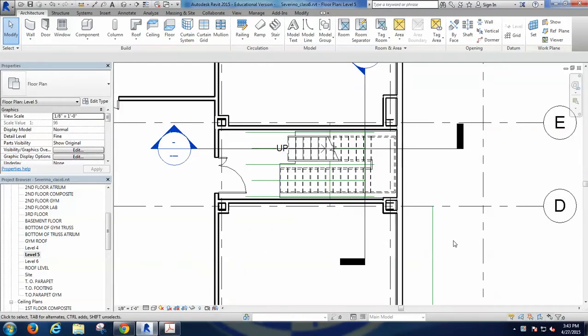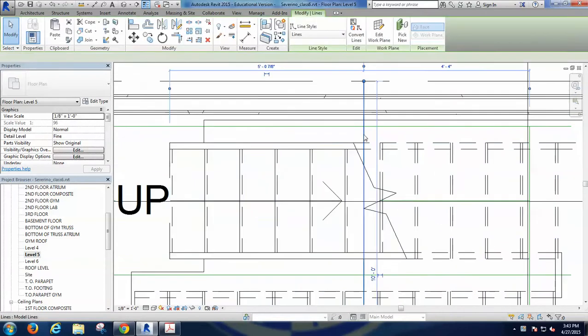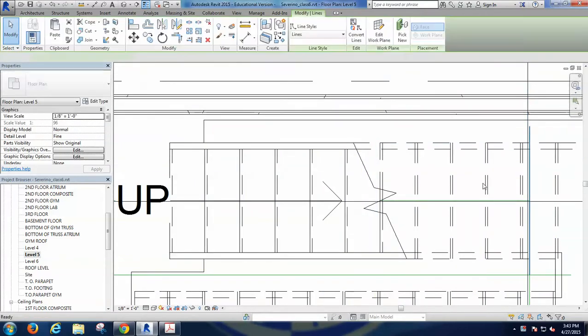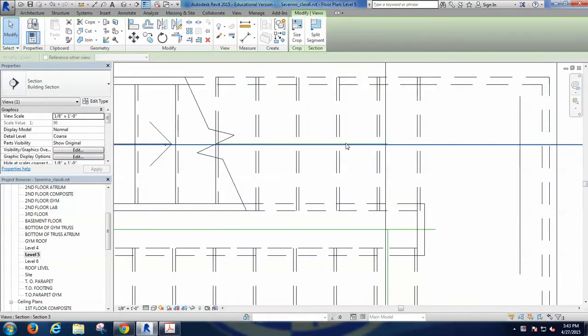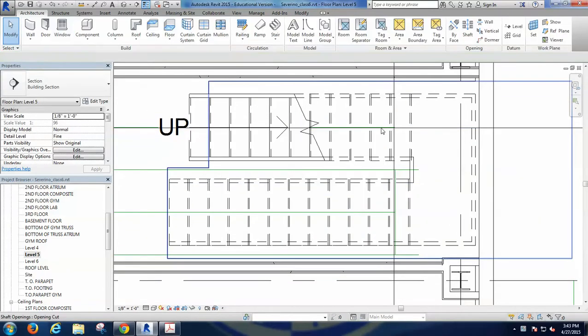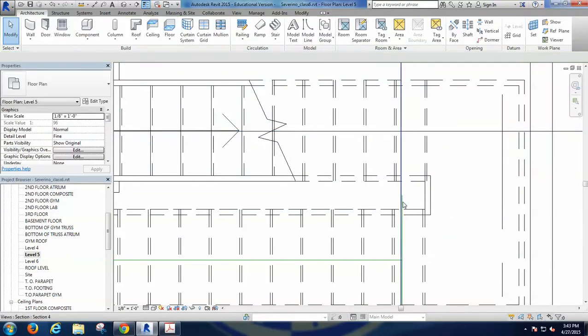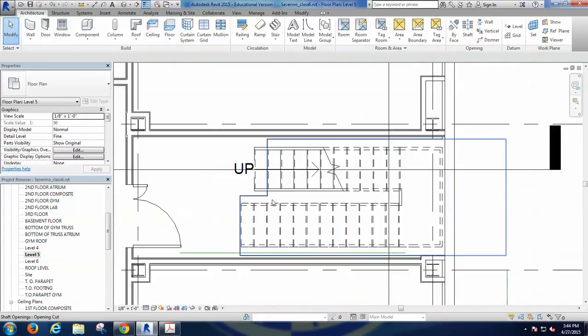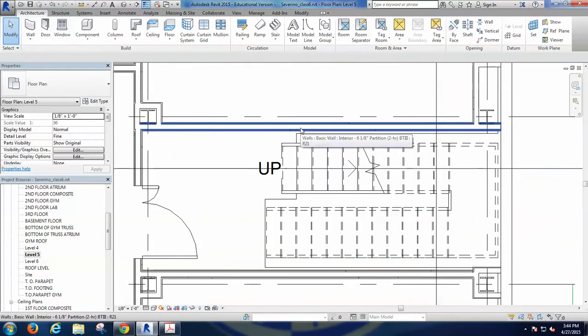Now we actually need to change a little bit of the partitions. If I go TL, I'm going to delete those green lines because I don't need them anymore. If I'm happy with the result, I can tab till I select the elements that I want to delete. There, a bit cleaner. So the shaft is standing beyond this point, the point of the stair, and the partition as well. So you just need to start doing some alignments to it.